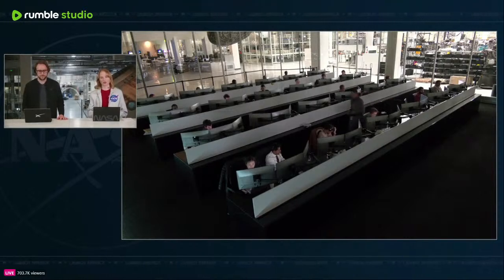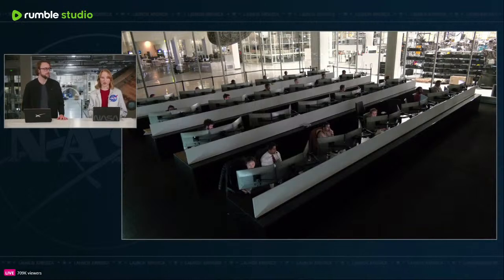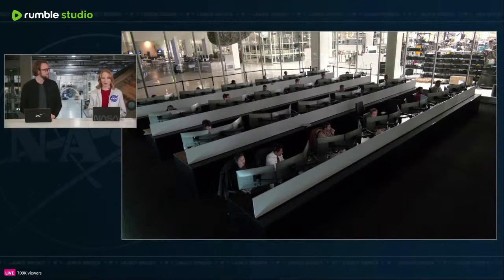And again, NASA astronaut Butch Wilmore on the International Space Station side is on tap to help with those hatch opening operations today. Again, we are expecting hatch opening about an hour and a half or so from now, and then from there will be a welcoming combined with a farewell remarks of Crew 10.